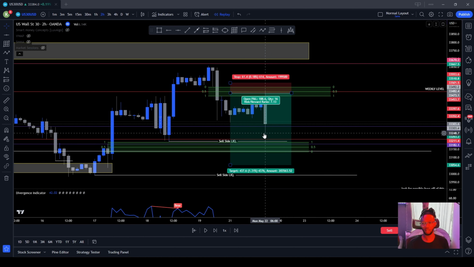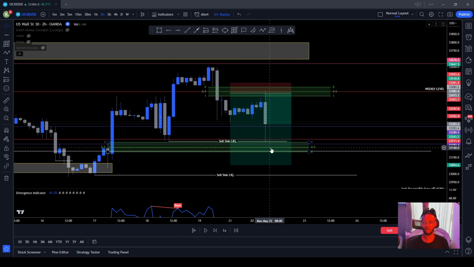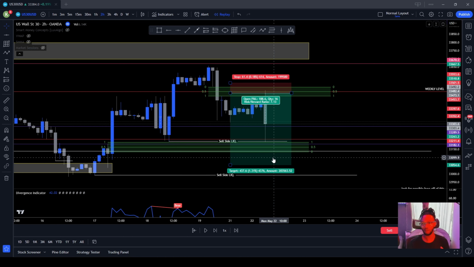Now you don't want to just sit here and try to take every fair value gap. Oh, there's a fair value gap, I'm going to enter here. No, you don't want to have that happen, because not all fair value gaps just get filled and then continue on with the direction that it was going in. That's not how it works. Once again, I'm showing you these things because these are all tools that you want to use to build up confluence on trading with the market. So just keep this in mind.